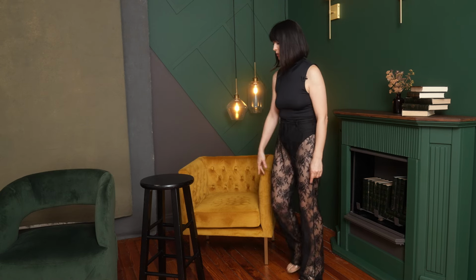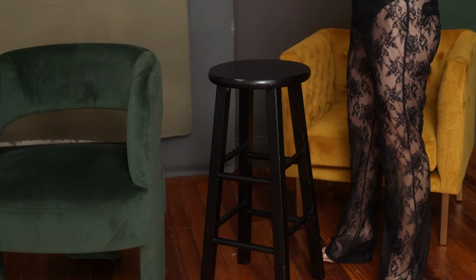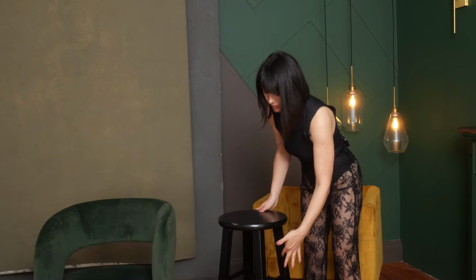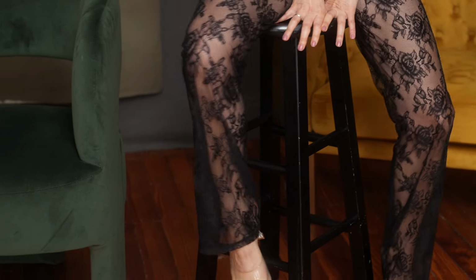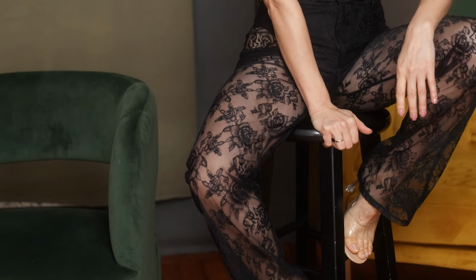All right, so let's move to this very simple stool. I usually use this stool to create a variety of fashion style poses, and also some erotic style poses. What I like about it is the bars on the side of the chair, which help me to position legs differently. So I can go with poses where one leg is a little bit elevated and one is a little bit lower. I can extend one leg and help another leg to kind of hold the pose.